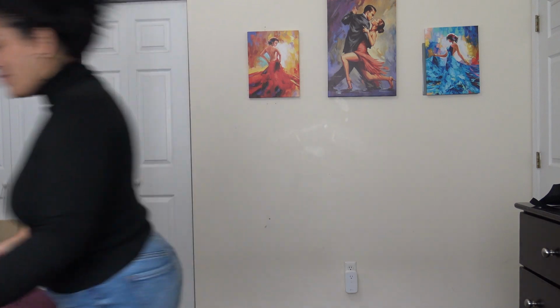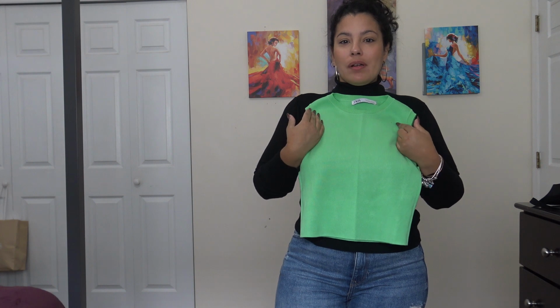So I went looking around and I came across this little vest. And I know it's not summertime, okay, but it's okay to have color in your wardrobe in the winter. You don't have to wear black and blues and dark colors. You can add some color, all right guys? So I got this little vest. Well, I call it a vest. It looks like a vest sweater to me.